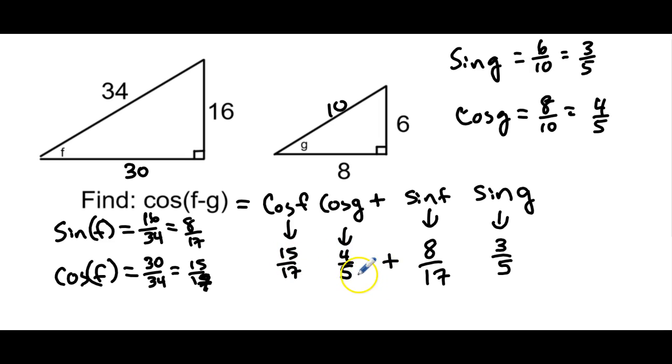So 15 times 4, that gives us, what, 60? And so here 85 is the denominator. So 60 over 85. And then we get 24 over 85 right here. Adding those up, I get 84 over 85. All right. If you got any more questions, just ask me in class, but hopefully that helps you out with that.